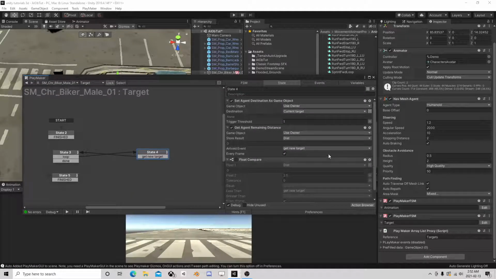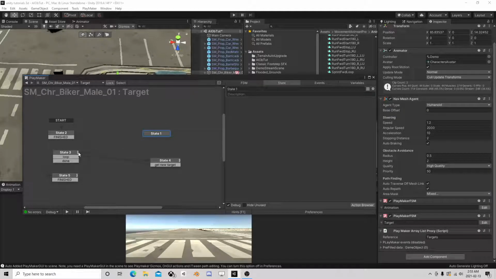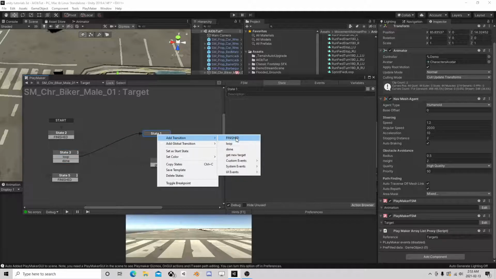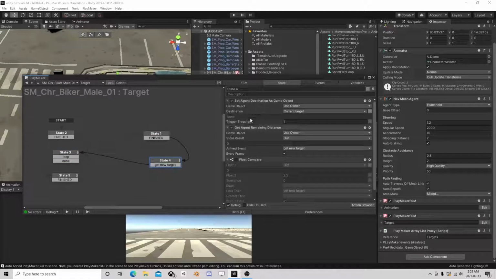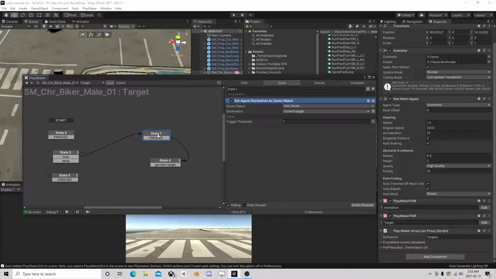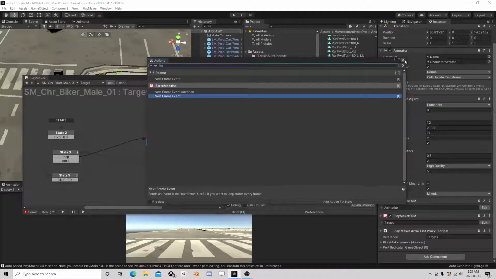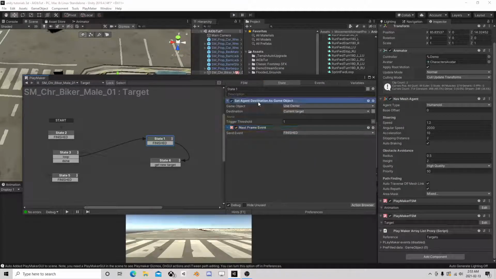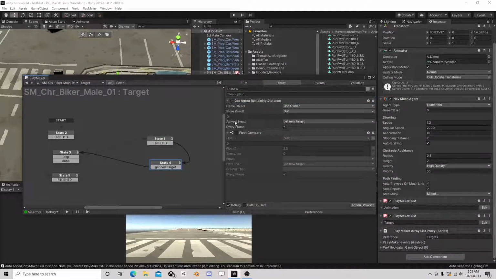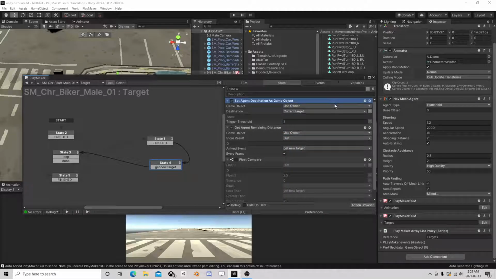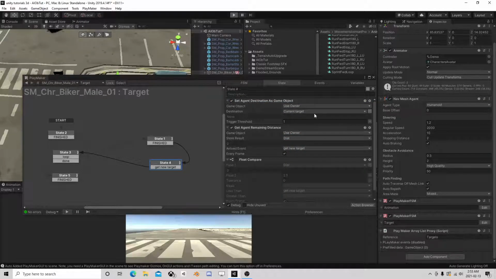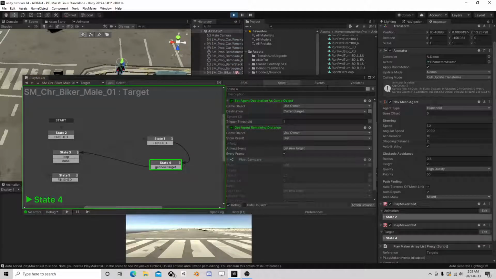Use owner. Okay, you know what? Just in case this is causing an issue, I'm going to move this up here and do a next frame. And because I want this to be so that you can still chase it, if it moves, let's put it in that thing so it's in two different spots.